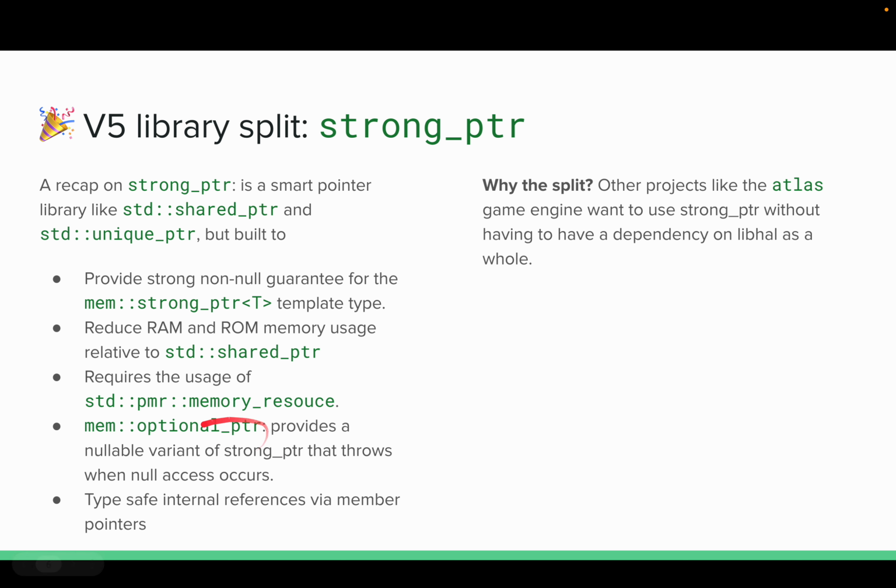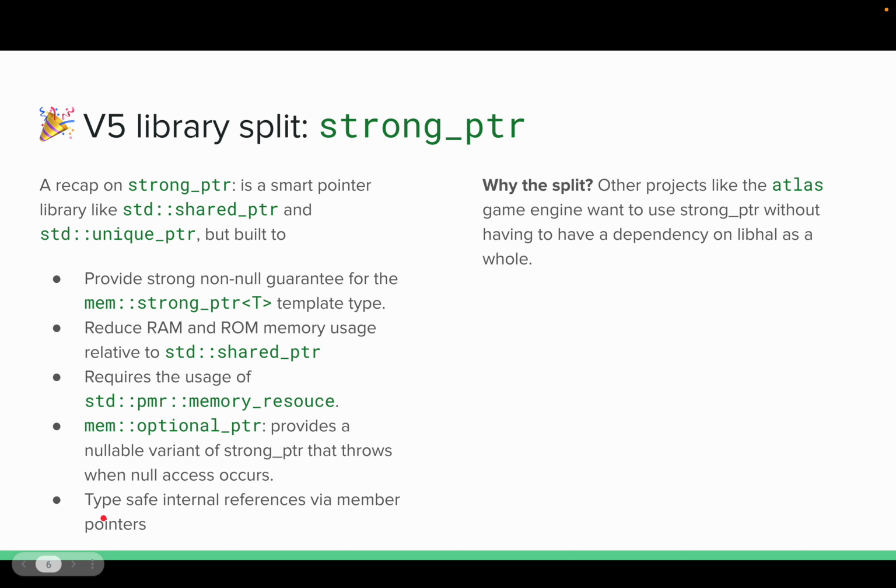One thing to know about optional pointer before I move forward is that every time you try to access it, it'll do a check to see if it's non-null. There's some expense there. Not the worst, but there's some expense there. If you want to eliminate that, you should convert your optional pointer into a strong pointer, checking that it's actually not null. If it is null, it'll throw an exception. So there's no way for you to incorrectly access memory without using reinterpret cast or something like that. But yeah, if you want this to work a little faster, you turn it into a strong pointer and use the strong pointer.